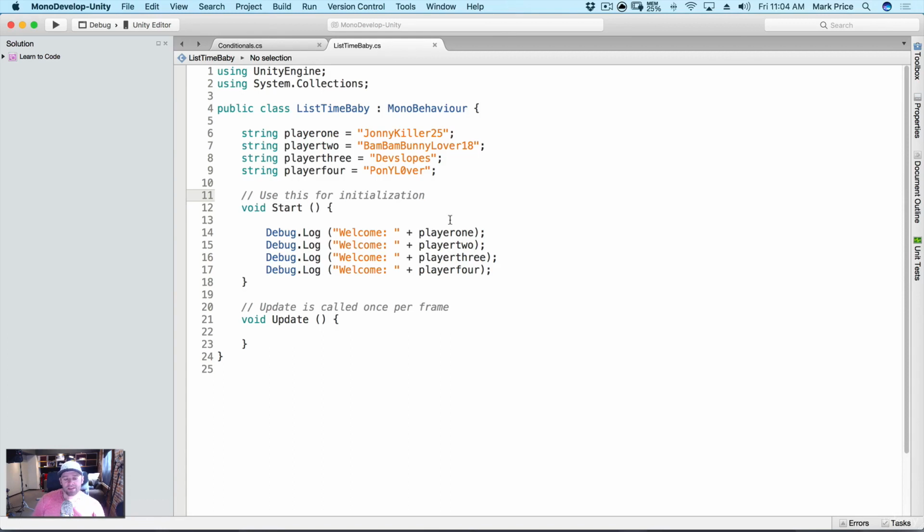Now, this violates a very important principle called DRY, and that is don't repeat yourself. If you're ever repeating yourself in code, you are writing bad code. Now, I know you may be a new programmer. It's okay to copy and paste if you cannot figure out any other way to write your code. Don't stop coding until you can figure something better out. I just want you to know that if you're writing the same code over and over, you're not doing it the best way possible. You're not using the tools that are at your disposal. And so what I want you to know is it's called a code smell.